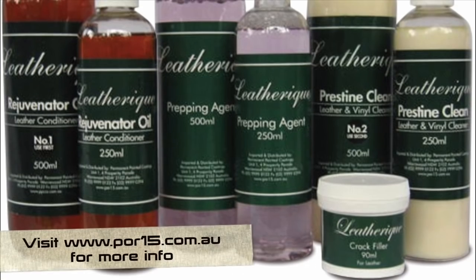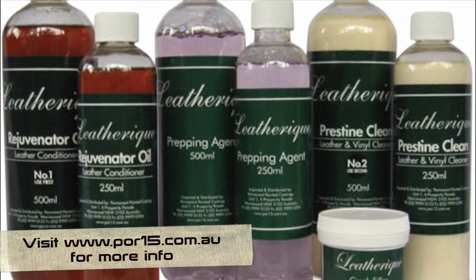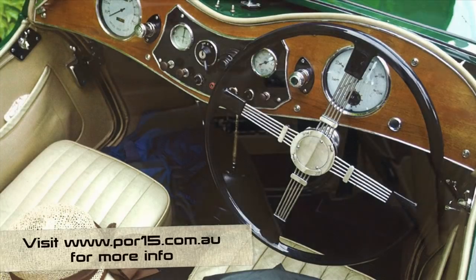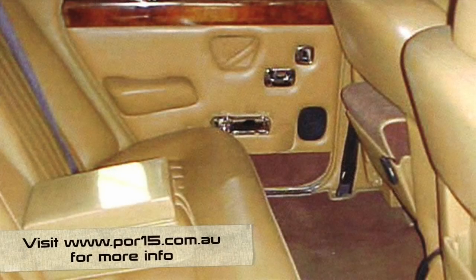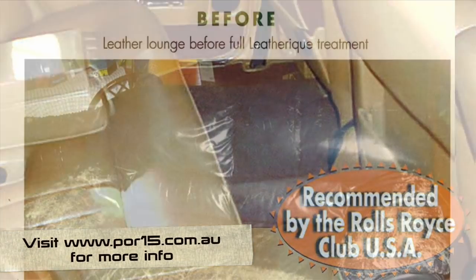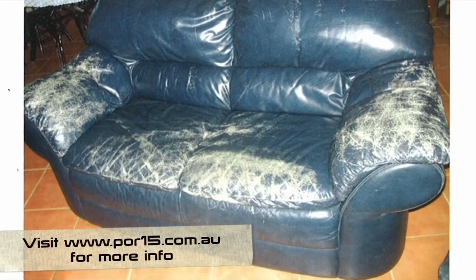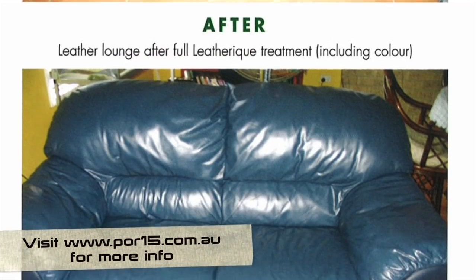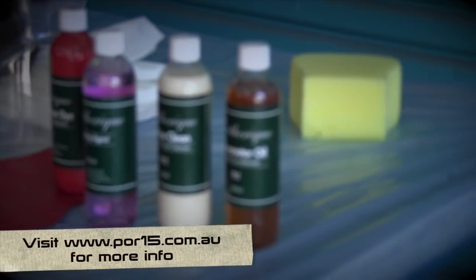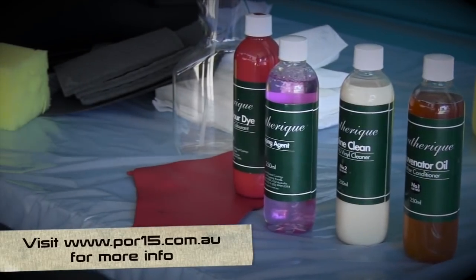Leatherique is a range of leather care products designed to rejuvenate, clean, fill and dye all types of leather. Using the Leatherique Rejuvenator Oil, then a Pristine Cleaner, you can get old leather looking brand new again. If you have cracks in your leather, then the Leatherique Crack Filler will repair your damaged leather interior or furniture. Finally, a dye can be applied to restore or change the colour to a long-lasting finish.